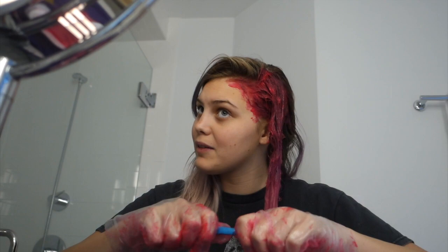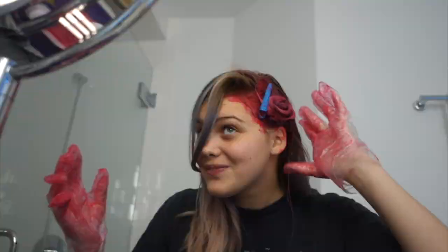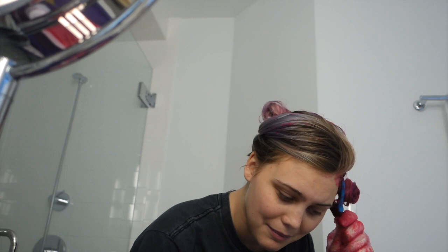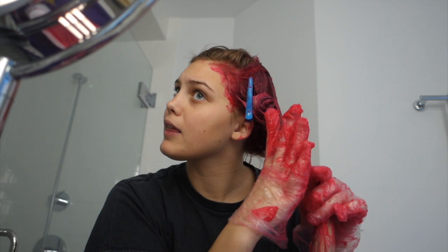So I'm going to basically wrap this up and flip it onto my head. Yeah, that's fashion. I just realized I have the rest of my head, so now I'm gonna put up the rest of my hair. It's really hard to do a ponytail while wearing gloves. Grab some more dye and massage it in there. I just dropped some dye on my favorite sweatpants. I look like I murdered a cotton candy creature — if I killed a unicorn, it would look like this.